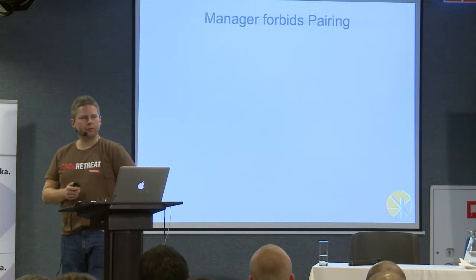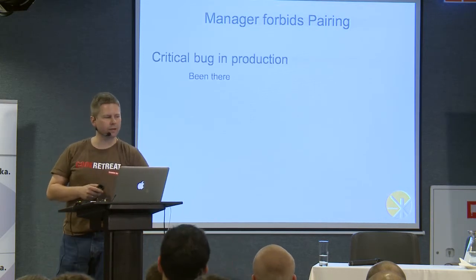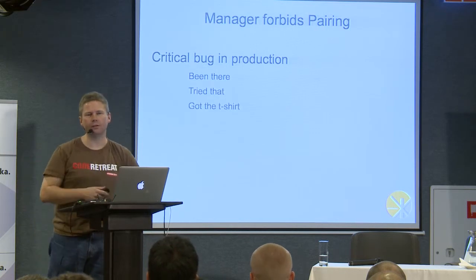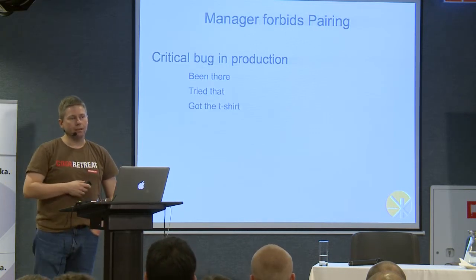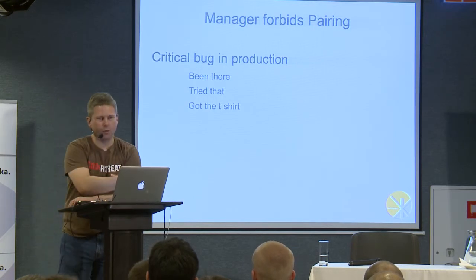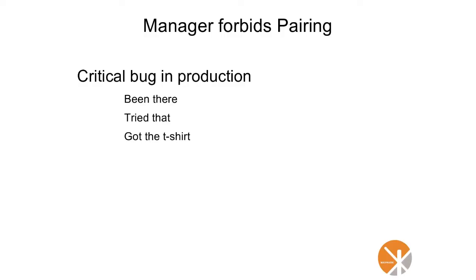It happens that managers forbid pairing. Yeah, and there could be a critical bug in production. Been there, tried that, and I do have the T-shirt. And it's unfortunate, but I know of at least one system where we might have been able to not get a critical bug in production if we had done pairing. Now it is in production, and well, it's an issue.